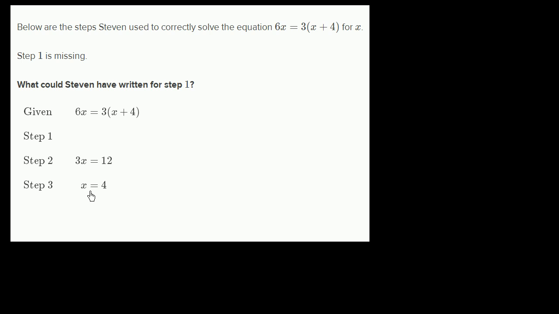So the best way I could think about doing this is just think, well, what would I do? If I saw something like this, my instinct would be to distribute this 3 so that I could start separating the parts of this expression that have a variable, that have the x, and the parts that are constant. So let's try to distribute this 3 and see what we get and see if that's a reasonable step for the direction that Steven went in.